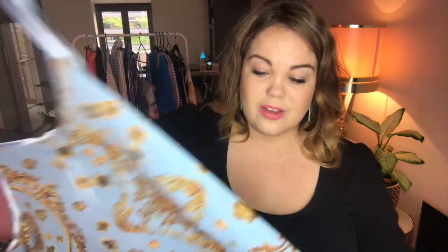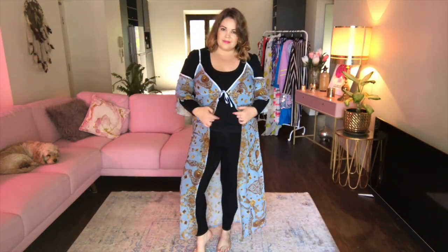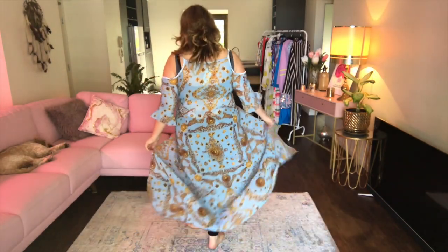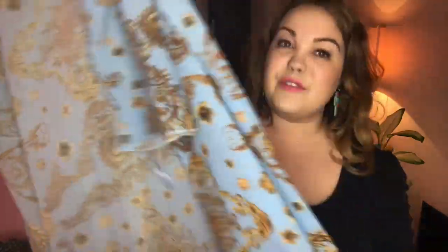There's a plus-size TV star and influencer called Gemma Collins who brought out her own range with Boohoo. I ordered quite a few items and I'm really disappointed because hardly any of it fits. This one is essentially a beach dress that ties in the middle — the plus grace chain print caftan in powder blue, size 18. If I had sized up to a 20 it would have fit me. It's very pretty, I like the color, I love the print. I could see myself swanning around at Versace wearing this.